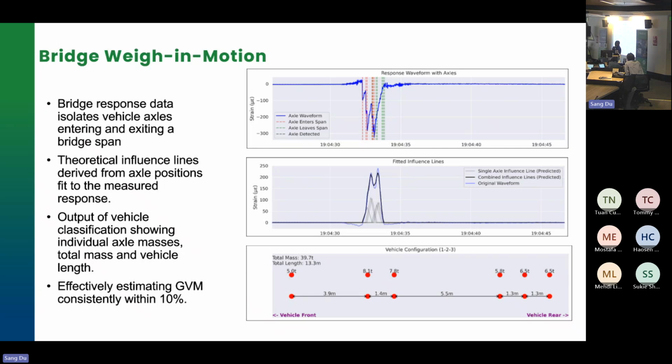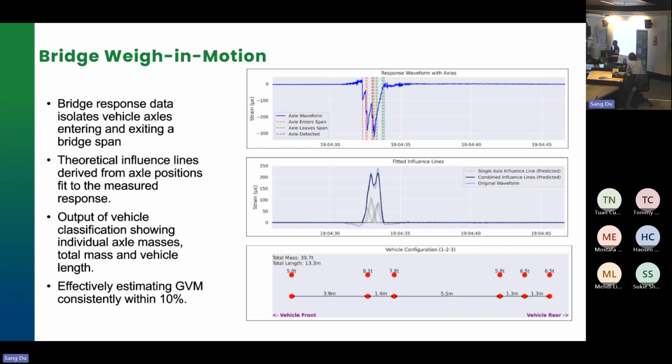Now if we can put sensors in strategic locations within the asset, then we can understand the axles coming on and off the bridge. By understanding the speed and the axles coming on and off, and using the fundamental principle of influence lines, we can map that, and also from the overall bridge response, scale that to calculate what the axle loads are. We've implemented this on a few projects right now, so the effectiveness is fantastic.